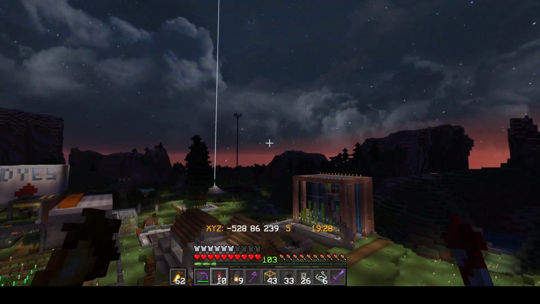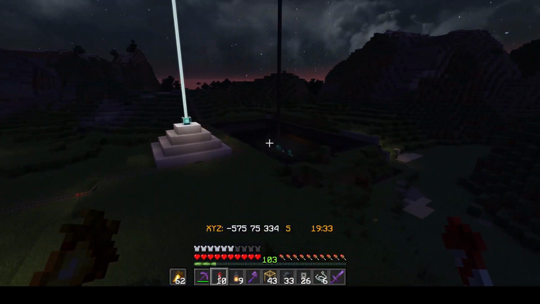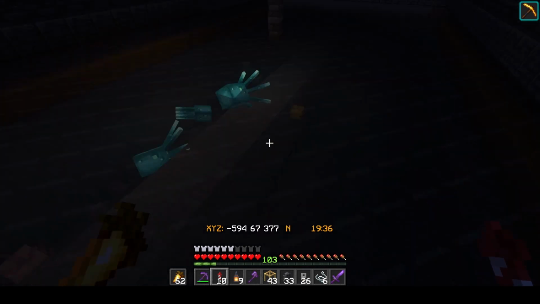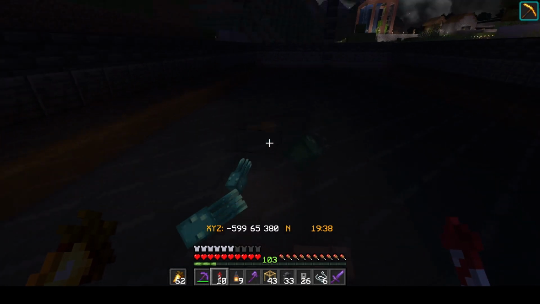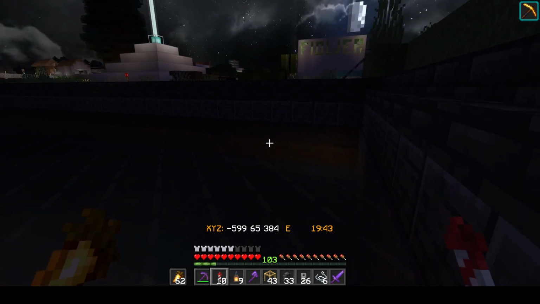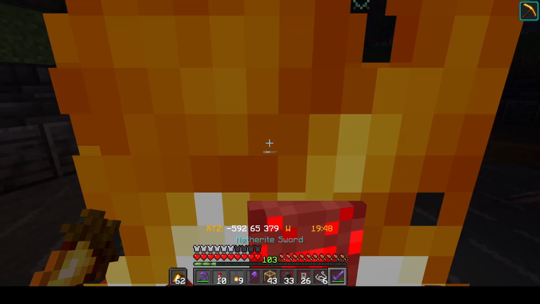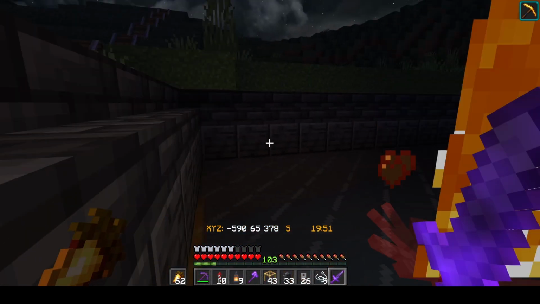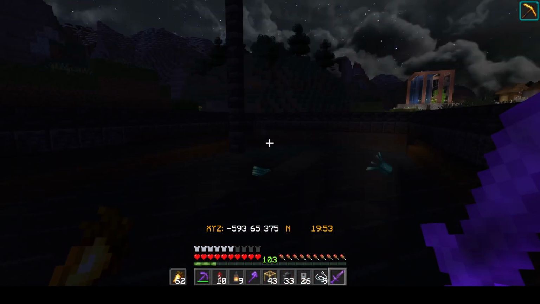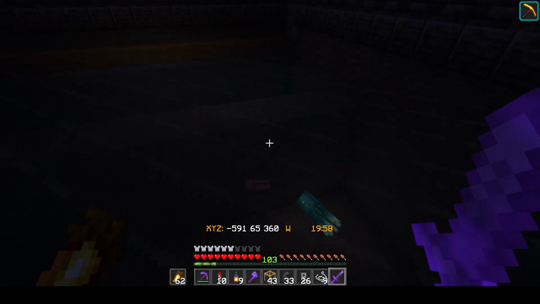And one of them is over here. This is a glow squid farm. It's got tinted glass, and it's also a spider farm at night. It's got axolotls in it, so the glow squid will spawn, and the axolotls will kill them.